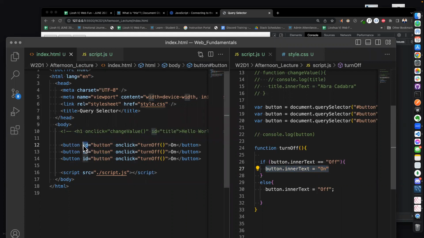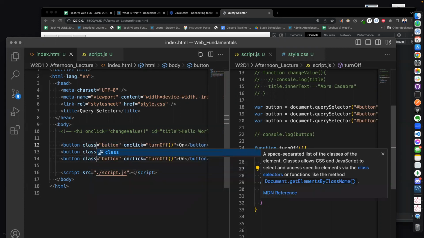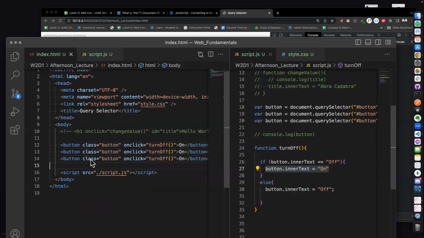All right, so I'm going to select this ID, and I'll show you guys a cool shortcut while I'm at it. So I'm going to change all three IDs. I'm going to hold down the command key, and then press D on my keyboard. And so I'm then able to select multiple of the same at the same time. And then I'm going to press the right arrow on my keyboard. Okay. All right. Then I can backspace and then switch all three at once. So now I've changed them all to be class button.